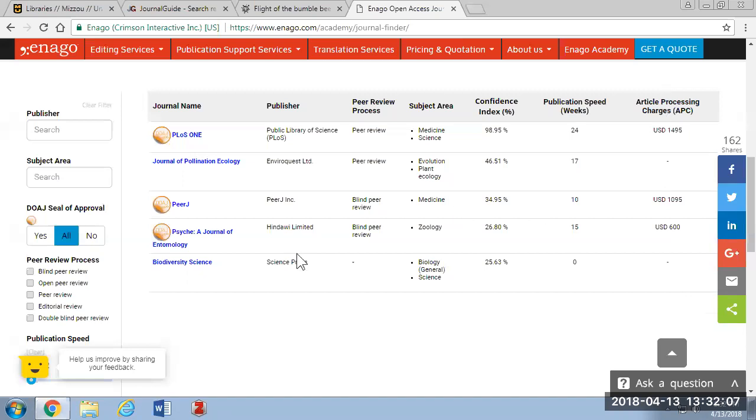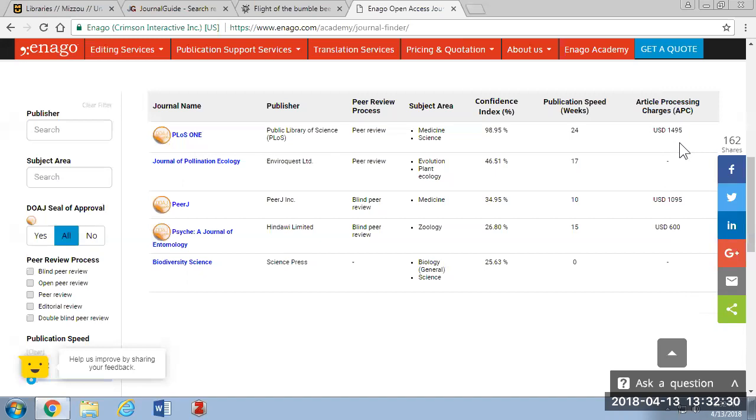Like this particular article we were looking at, it ended up being published in PLOS ONE, Public Library of Science. So the authors paid almost $1,500 to have this article published. Now, usually, I would say in academics, the authors try to get this written into their grant publication expenses, so they're not paying for it personally.